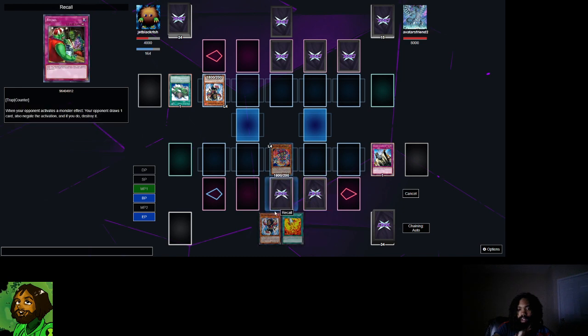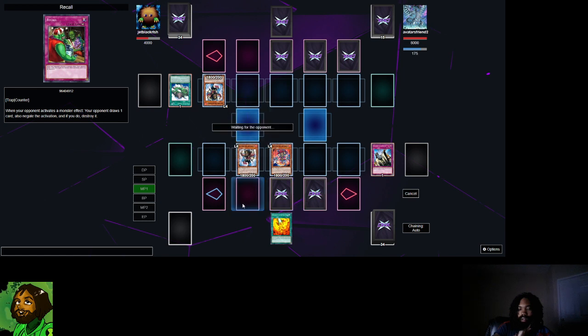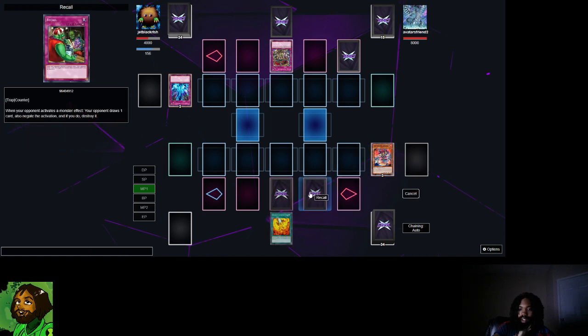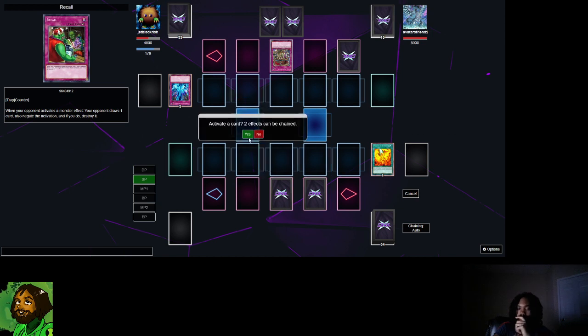Yeah, I guess I can't really take advantage of either of those. I'm gonna summon Barong. Royal Oppression and Torrential Tribute. Activate Yaksha. Let's see. Can't cancel Yaksha. Don't know why I activated Yaksha. Can't cancel Yaksha. Cool. No chain.